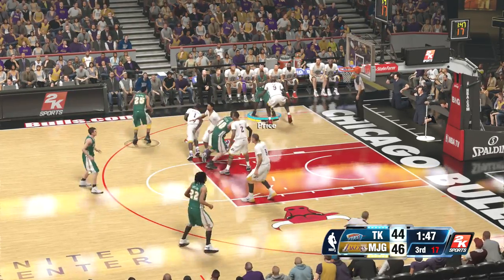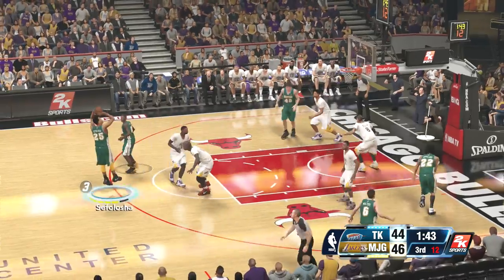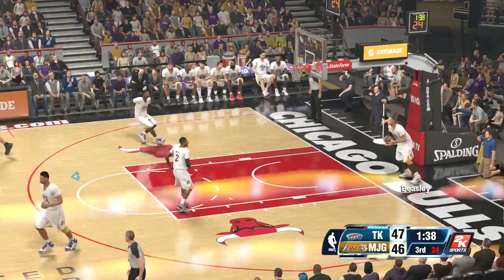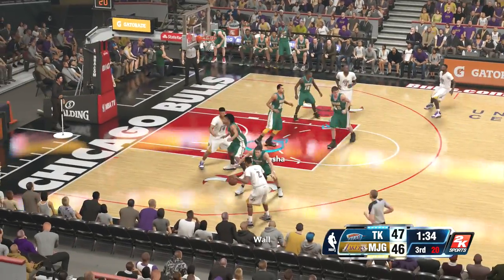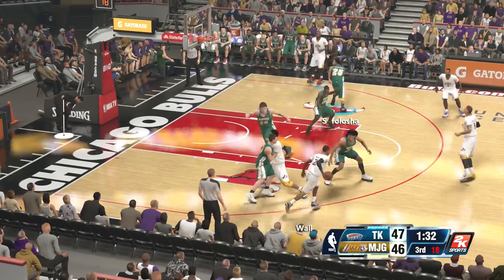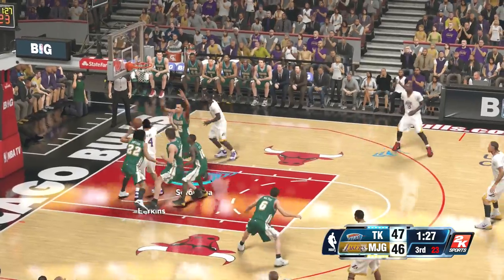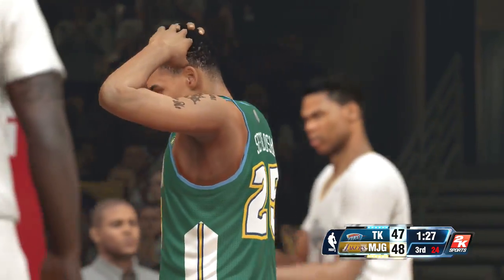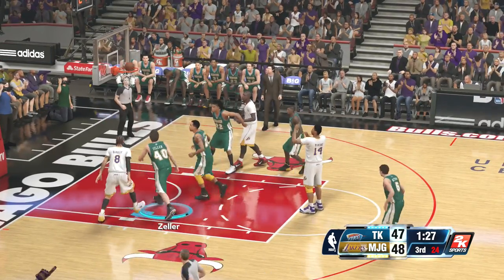Savaloja with it. Now guarded by Stevenson. Price the pass to Cephalosha. Oh! Yes! Heck yeah! How you like that? Well, 8 lead change. No! Oh, foul and one. And one.